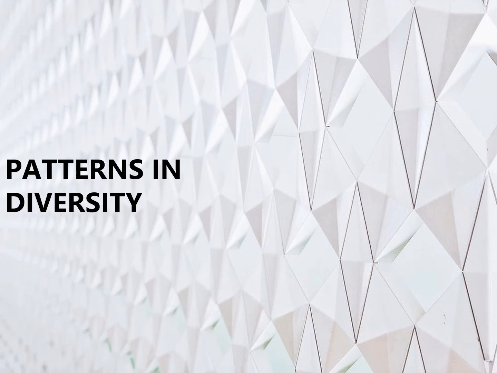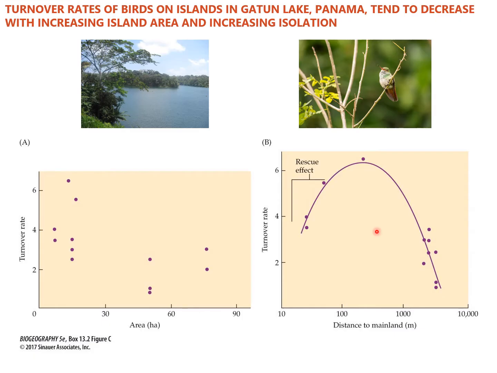Welcome back. So we just kind of introduced what island biogeography is and what the theory is. So let's take a little more look at what the evidence shows. There's obviously evidence that supported the creation of the theory, but since then there's been a lot of evidence, and let's take a look at some ways that some of those ideas have been refined a little bit, and how some of the data actually fits those models.